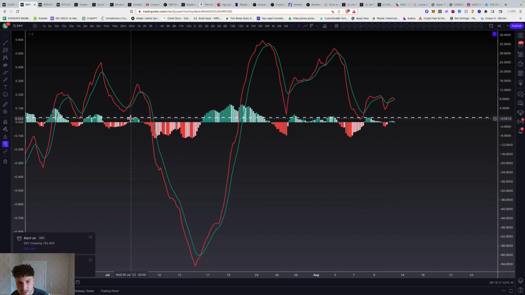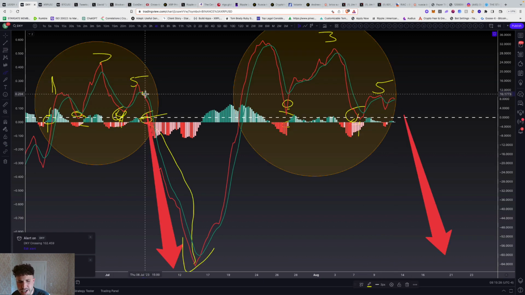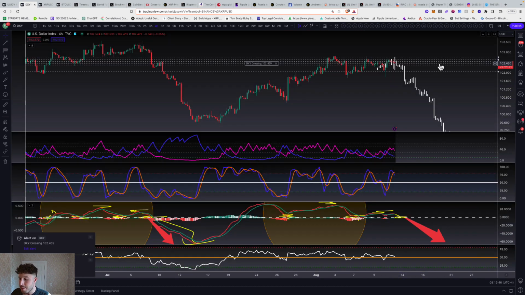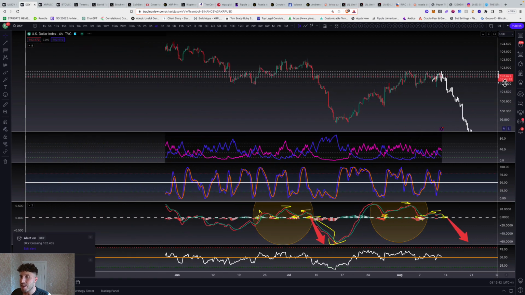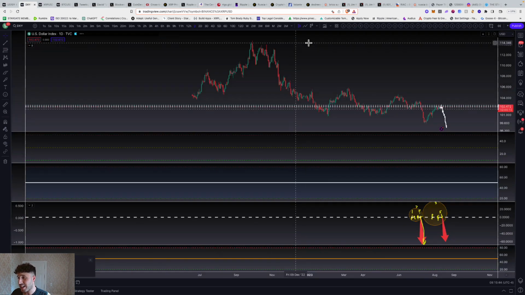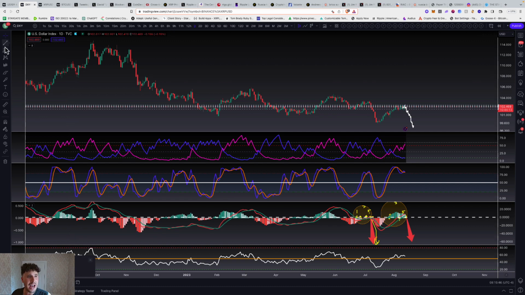We have the green, the red, the green, lower high than this, and we're curling over. So we're in this literal phase right here, July 6th, in comparison to where we're at August 11th. And once we see this cross down and then it comes close to that 0 line, I believe it's going to break it and it's going to be the meltdown of the dollar and it will be the rise of crypto. And we have to kind of get rejected here because look at where we're at in the trend.